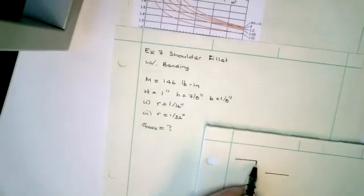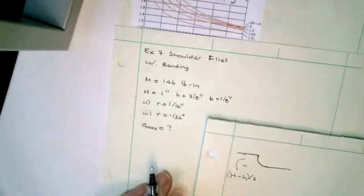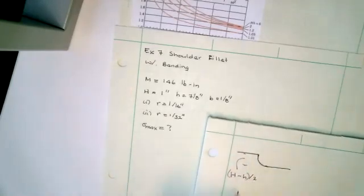this is the radius where this is at 90 degrees and this is 90 degrees. That's the biggest radius you can have, okay? And so this distance here is h minus h divided by 2. But yes, you could put in a bigger radius like this.